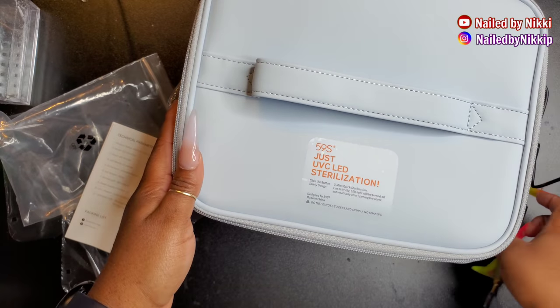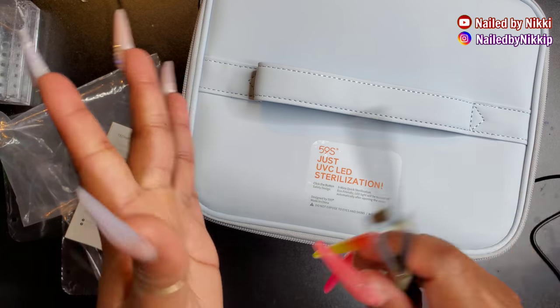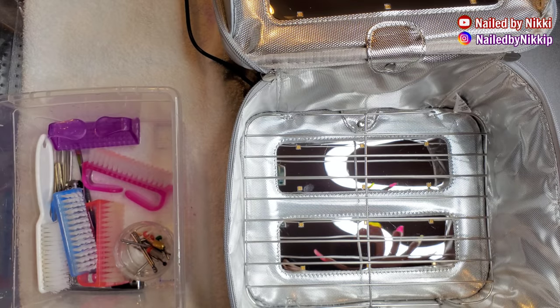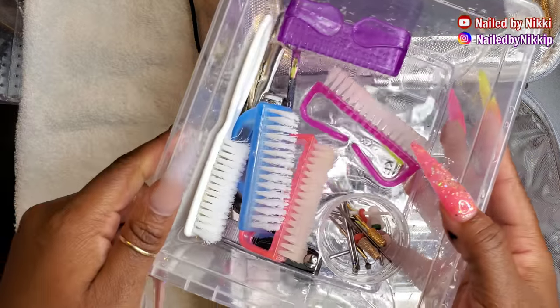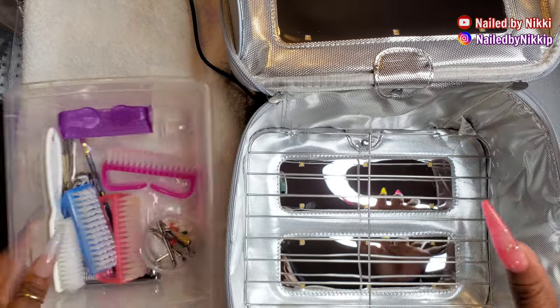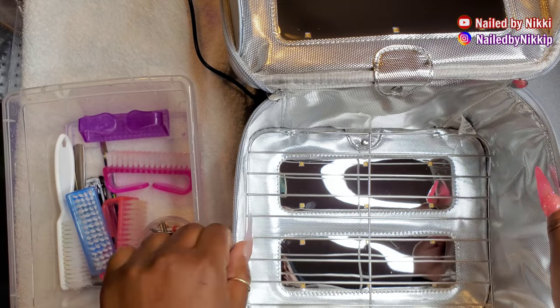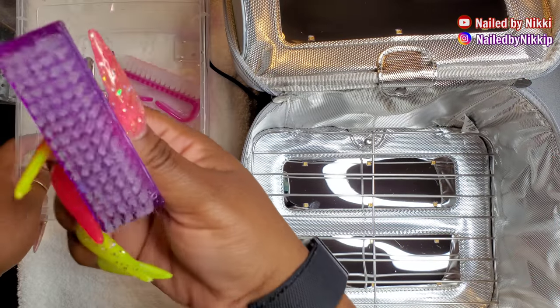So with that being said, I am going to clean up my mess and I'm going to get some of my dirty tools and we are going to see how well this thing works. All right, now crew, so I have my sterilizing bag here and then I have a couple items that I want to clean. So it says that you're supposed to put dry items in here and duh, that makes sense because it is electrical, right? So let's start with my brush.